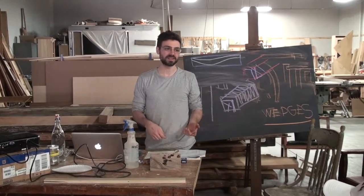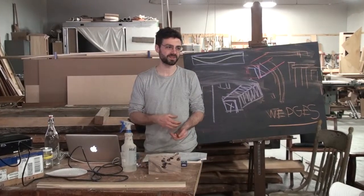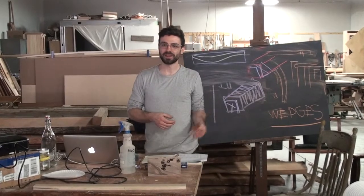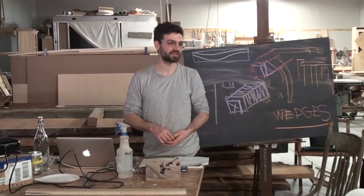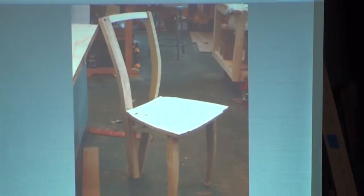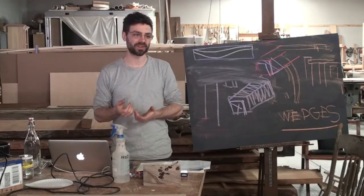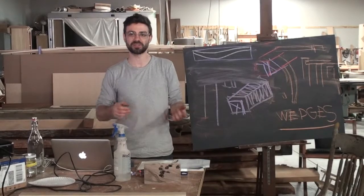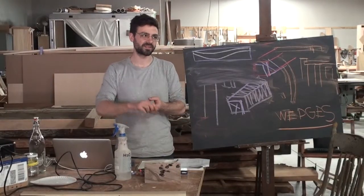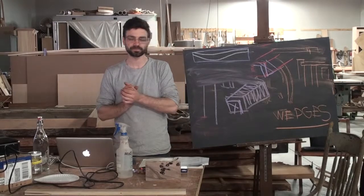Let's talk about how you might go ahead and figure out your own designs and work through that process. Although I am a huge advocate of the 90 by 90 chair, that is a very different approach than most dining chairs you've probably come across. This full-size prototype here — I can sit in it, but it's arguably not as comfortable as the real thing would be, and it's a little rickety. We're not testing it for strength as much as we're addressing the aesthetic, the proportions, and getting at least some gauge of the comfort.